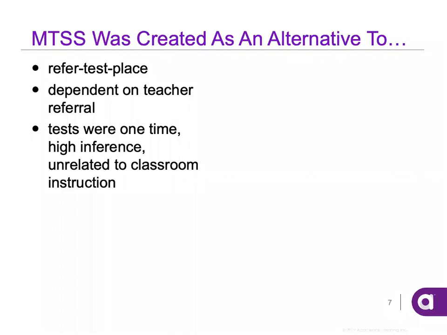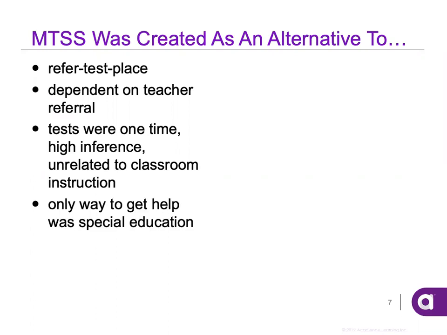Back before we had MTSS models, the assessment that was done when students were being evaluated for, let's say, special education, those were tests that were done at one point in time. They were high inference measures, not really directed at what was going on in the classroom. And now if you have a system of assessment in your building that includes universal screening, progress monitoring, and diagnostic assessment, for example, with Acadience reading, you don't need to rely on those one point in time high inference assessments, mostly norm referenced assessments anymore.